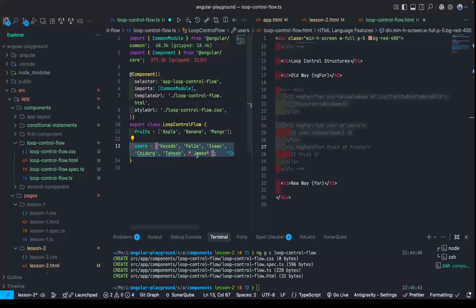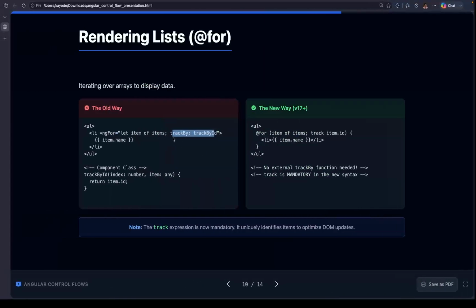Just because I add James to the end doesn't mean Angular should recreate all the existing ones again. They're already there. The only thing I'm doing is adding James at the end. So the only thing Angular is supposed to do is maintain every element that has been created before and just create the new one for James, not recreate all the others again. And that's where this track by comes in.